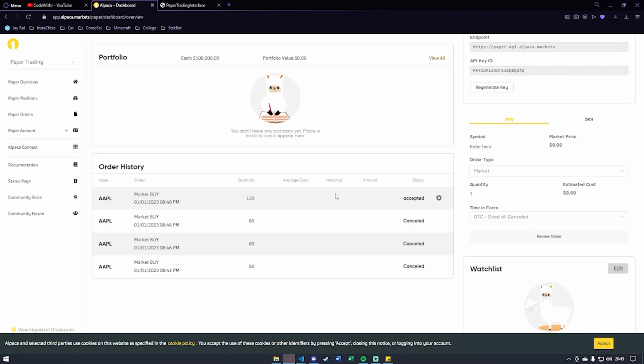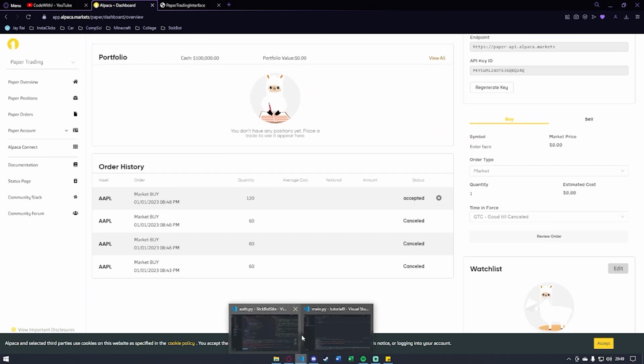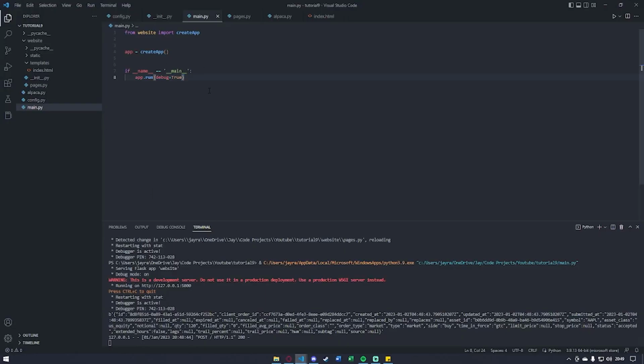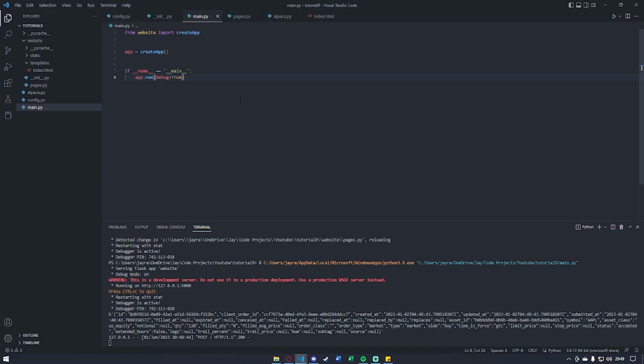So I hope you enjoyed this tutorial and the quick work to just get a basic form of what they have here. This is pretty good just to practice. You can go through, add some style sheets, and make your own interface to talk to Alpaca along with whatever bot or trading scan you have.